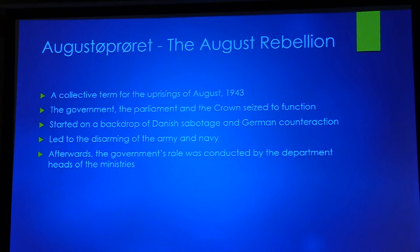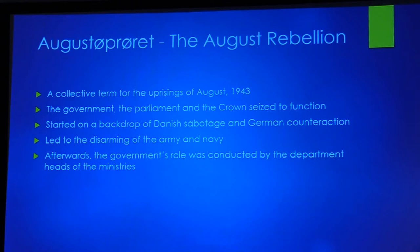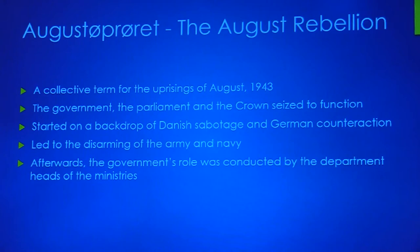This rebellion had its background in a series of sabotage strikes by the Danish resistance movement. The Germans, who were being increasingly pressured on all fronts, wanted to stem the tide of a growing, more active resistance. So they set about a series of countermeasures to try to quell the resistance. This resulted in a series of strikes across the country where people got on the barricades. There were fights and shootings in the streets, and things spiraled out of control really quickly.